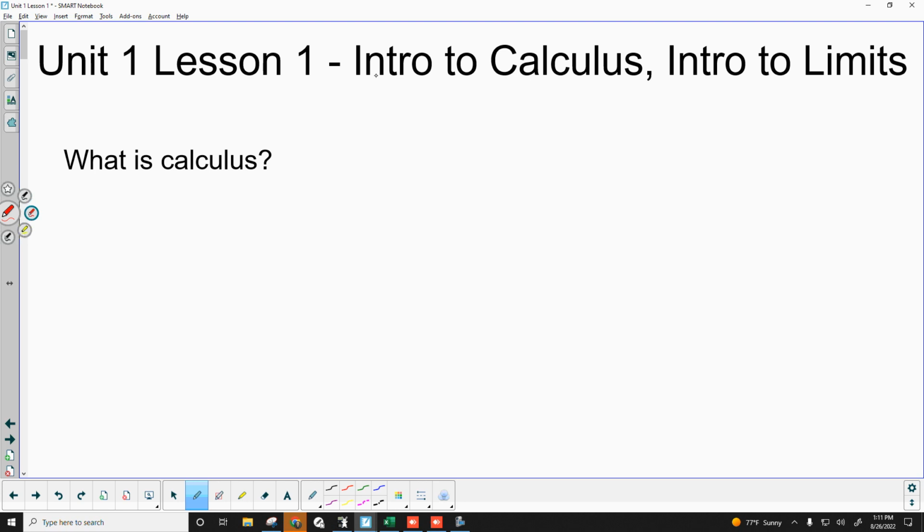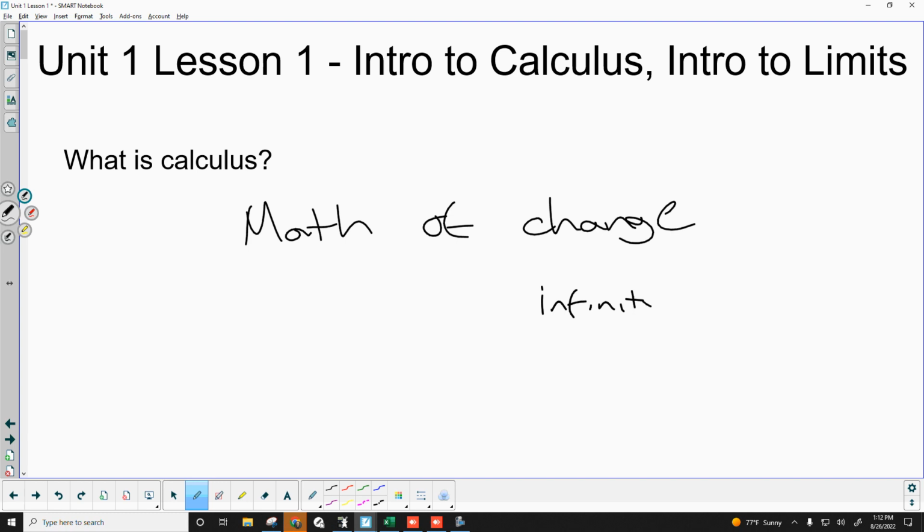So it's very important to understand the theory of visual limits, because that is totally used when we talk about what calculus is. Calculus, what we're going to be learning, is the math of change. We're going to be talking about how things change all year. Okay? How quickly are things changing? How is the change changing? Cool.